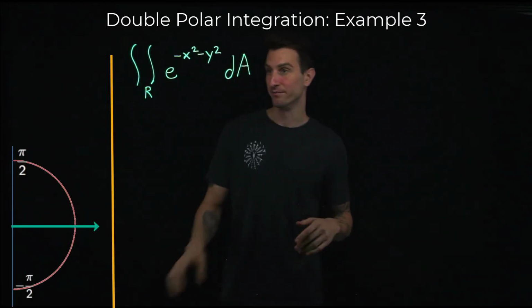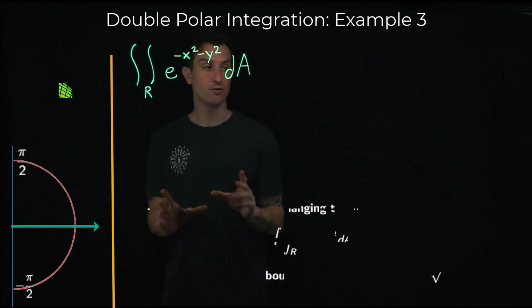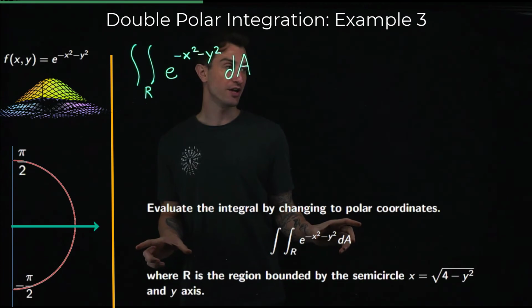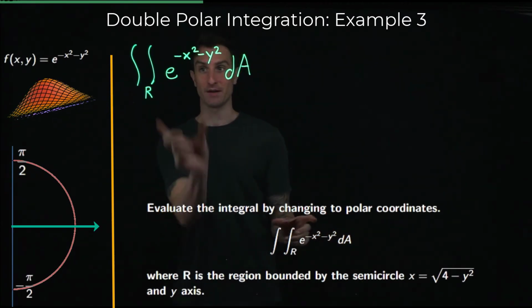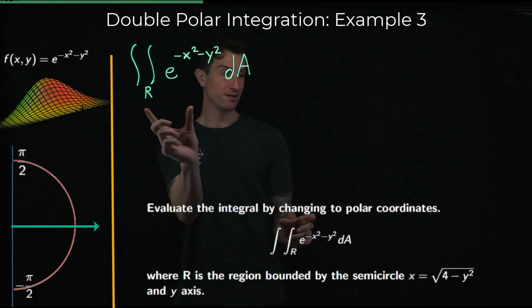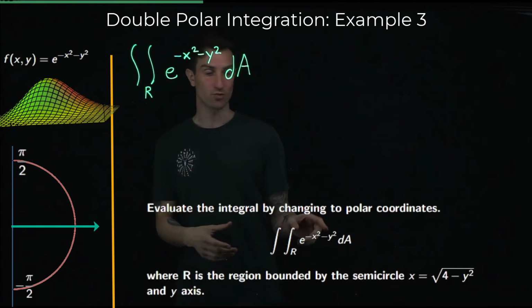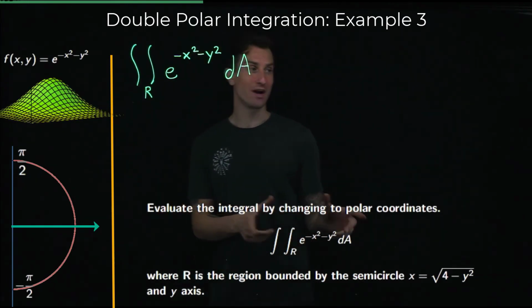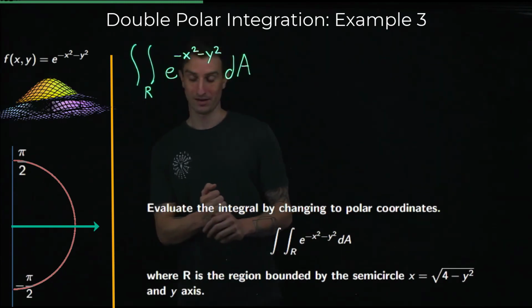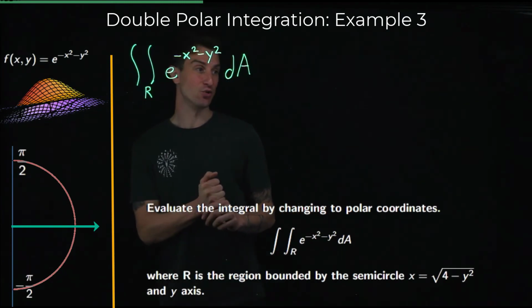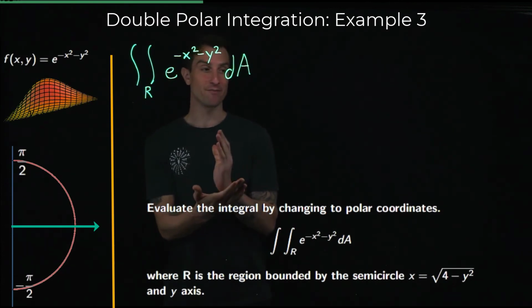Last example, right? So I've already set up the integral for you. The question should appear below, right? The main thing that we need to take away from the question after we've set up the integral is for finding the bounds, notice that x is equal to the square root of 4 minus y squared. What does that tell us, right? Well, one, that's going to tell us the radius is going to be 2, right? It also says we're bounded by a semicircle.